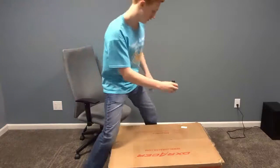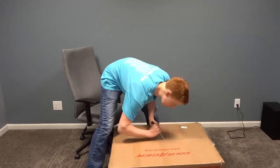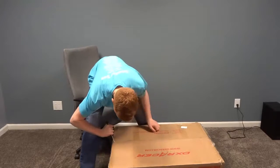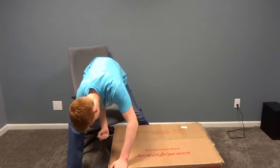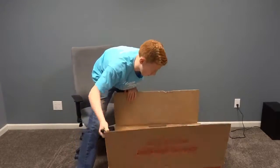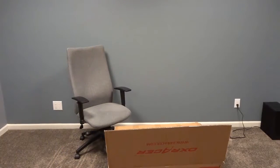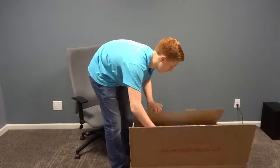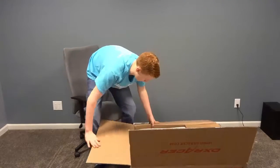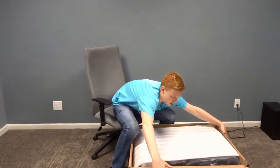This works. I've got a screwdriver. There we go. Pop that puppy open. All right, I can put this back, I think. I think I can put that back for now. I'm going to scoot it over just a little bit so I can get in here and look at everything. I'm actually sitting in my old chair and doing it.